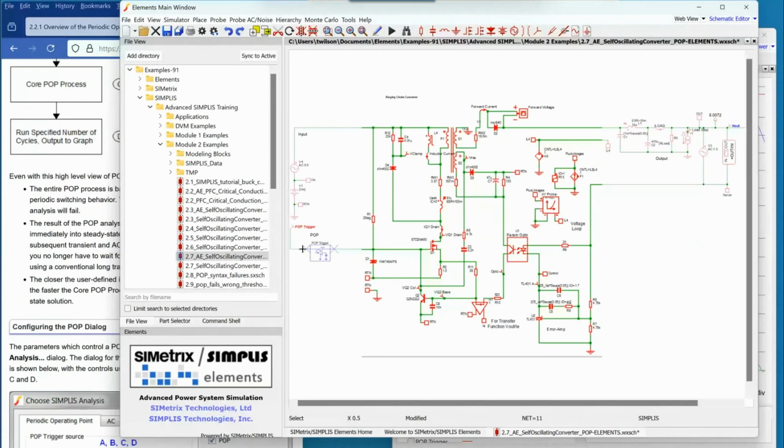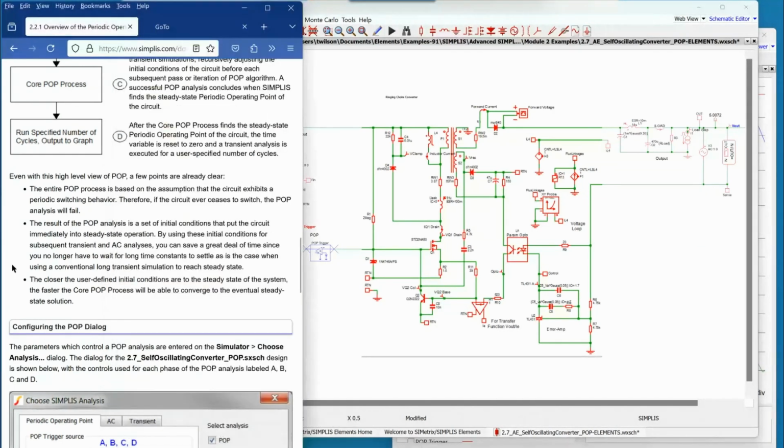So the only way that SIMPLIS knows that a new cycle starts is by looking at the output of this trigger device. If the circuit ever gets in a condition where it stops switching and the output stops switching, the POP analysis will fail. It'll stop because nothing's happening. So that's important to know.